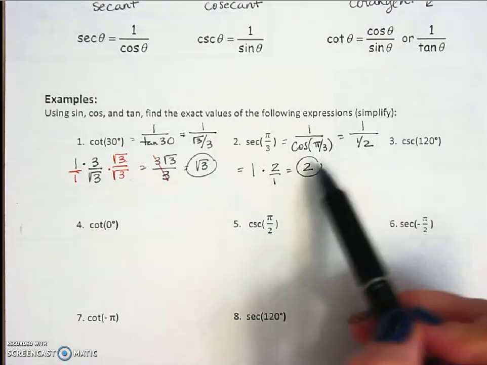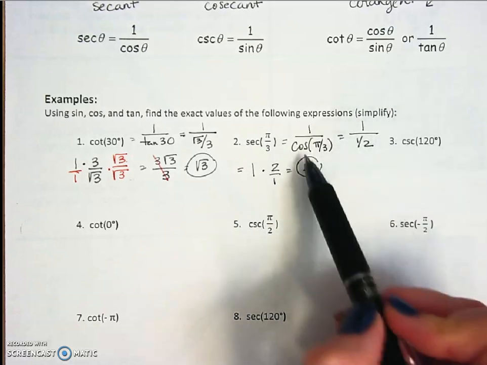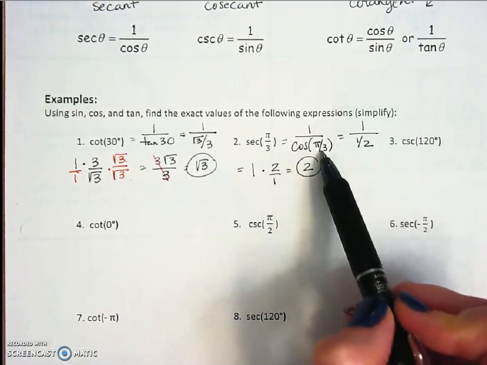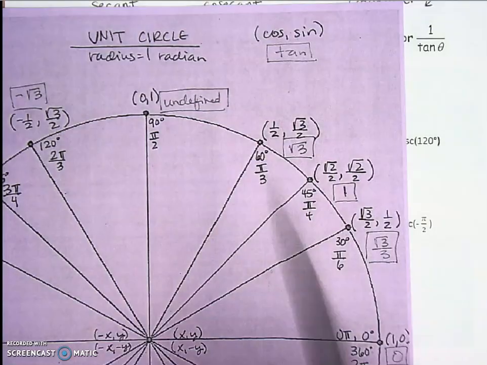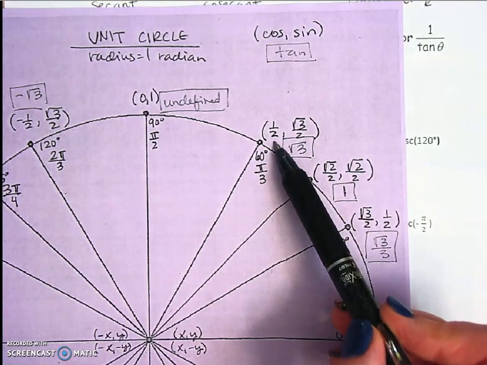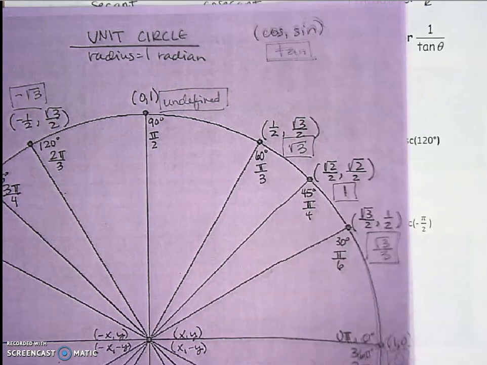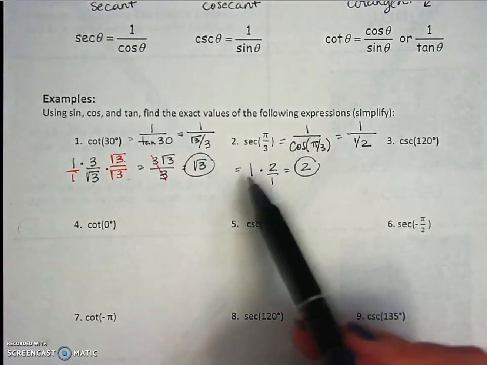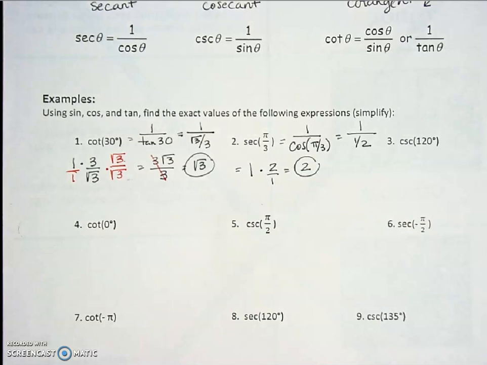And again, you don't have to go through the trouble of writing out this every time. You could have just found the x coordinate of pi over 3 on your unit circle, 1/2, and you know you're taking the inverse of it, 2 over 1. And it could just be that simple. I just like to give this extra detail for anybody who visually wants to see what's happening. So pause the video and do 3, 4, and 5 on your own.